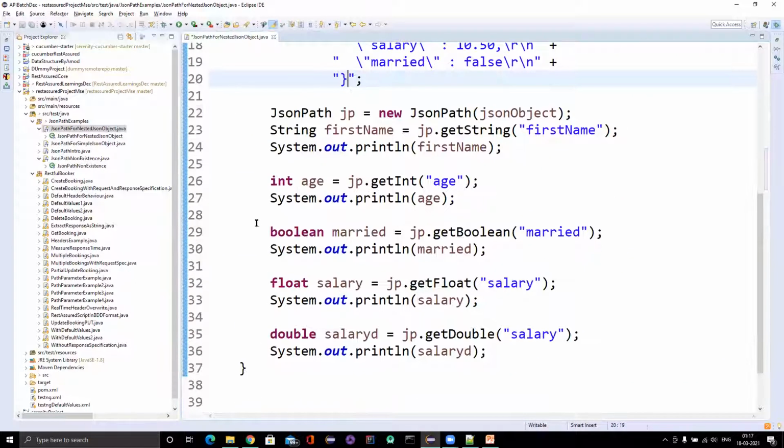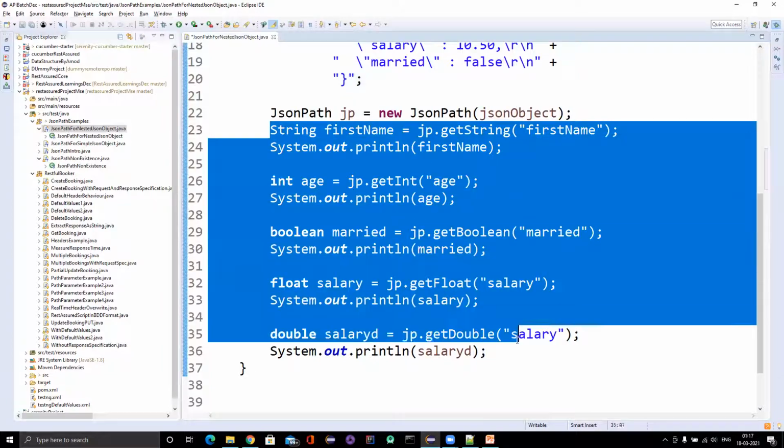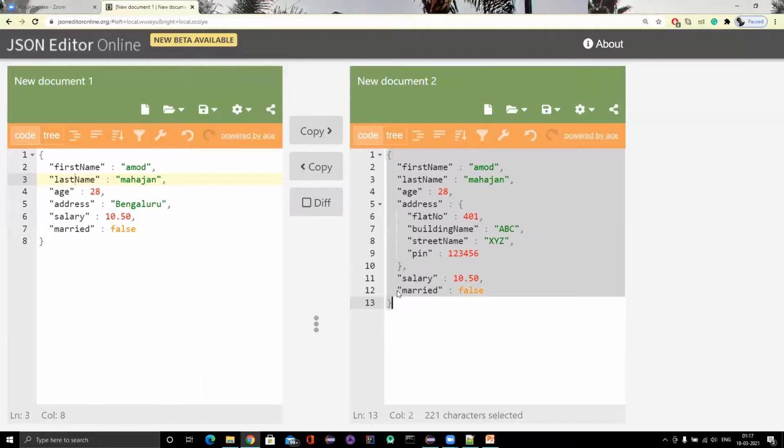Now something we need to see here. If you understand this nested JSON object, we know that first name, last name, age, address, salary and married are direct or immediate children of the root node. But here address is the elder son, and he got married and got another four children.